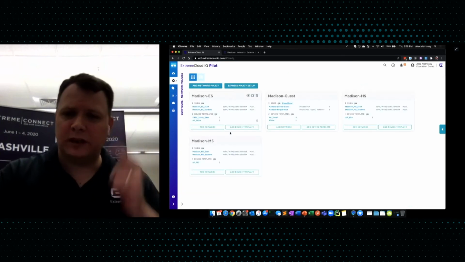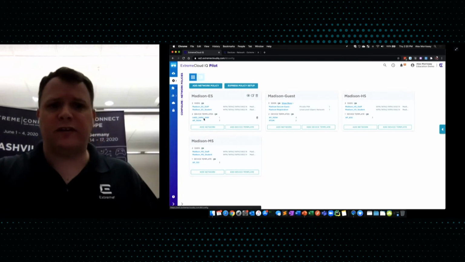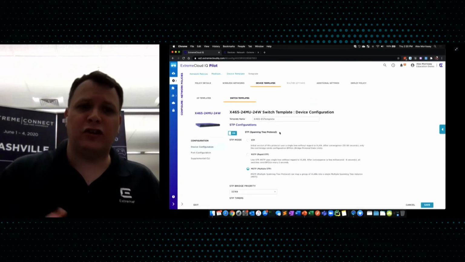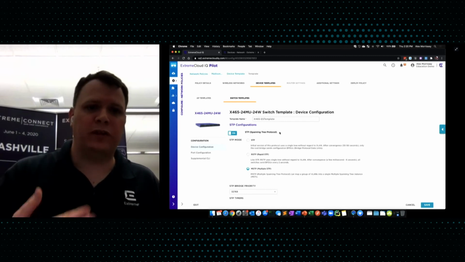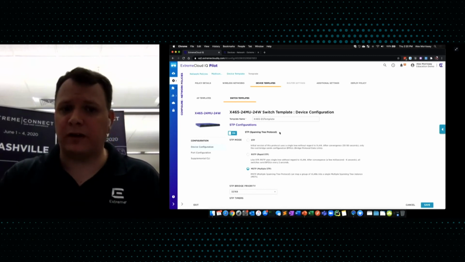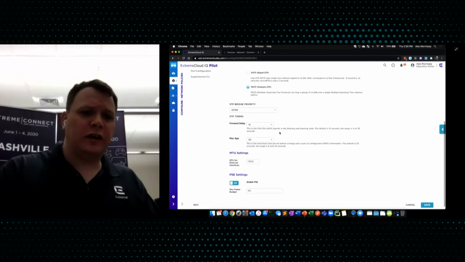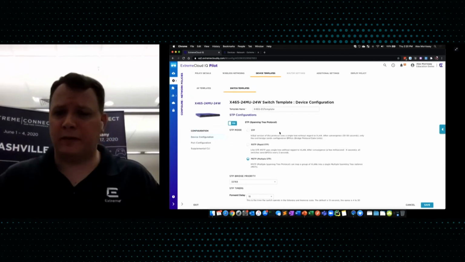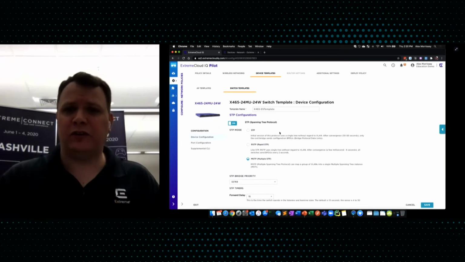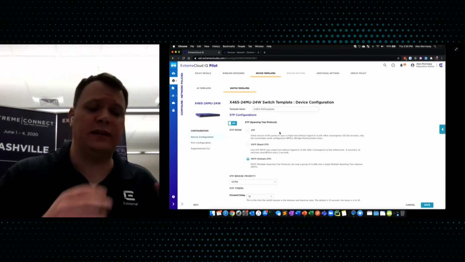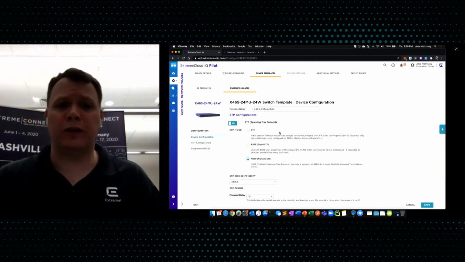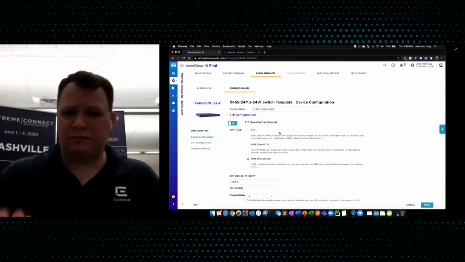So, in this case, we've got the 465 template that we've created. Any device that's associated to this network template with a 465 model number will get this configuration. We also have the ability to build groups within a network template if you need slightly different configurations. So you can say these serial numbers are in this config group, while these serial numbers are in that config group, even though they're the same model number, to customize a little bit.